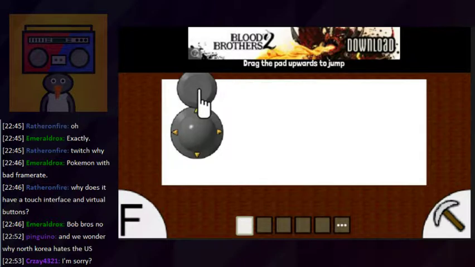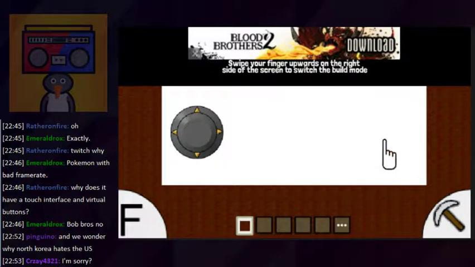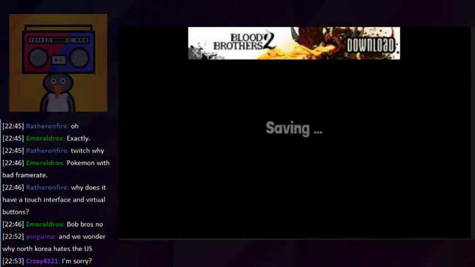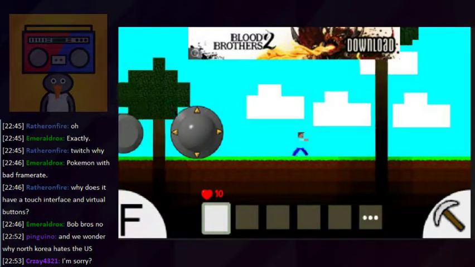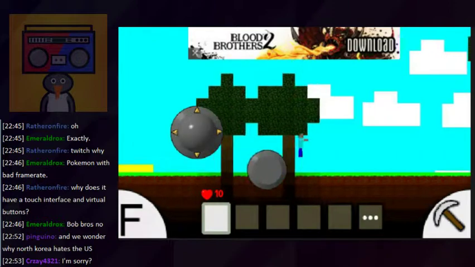Okay. So you drag the D-pad, blah blah blah. This is play the game. Saves right as it loads. Wonderful. I am walking backwards. Wonderful.